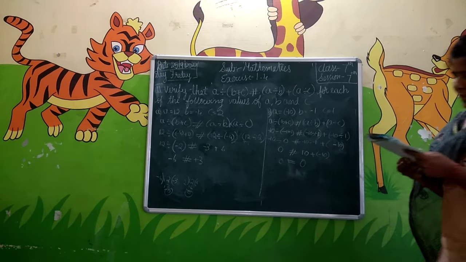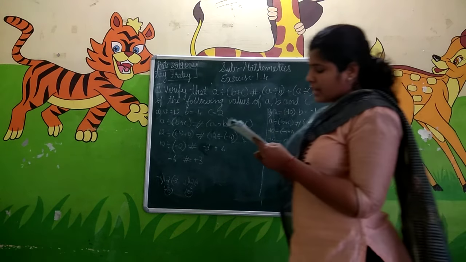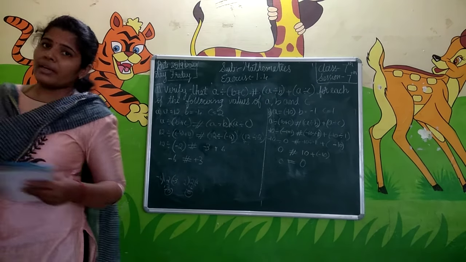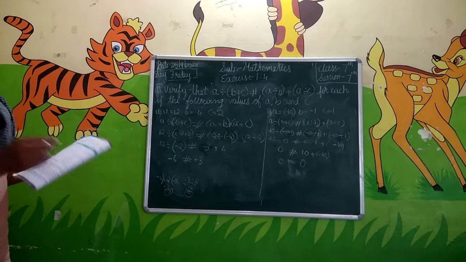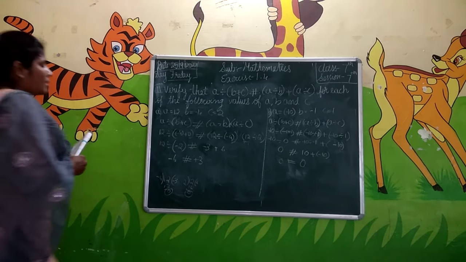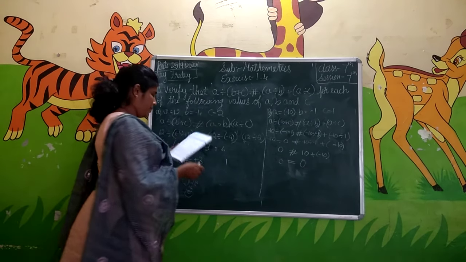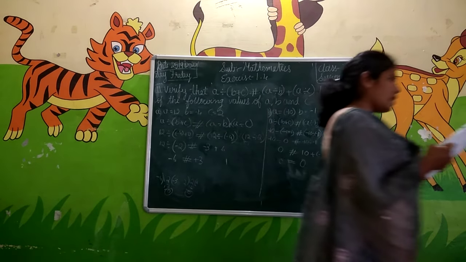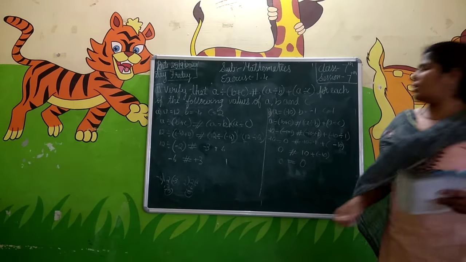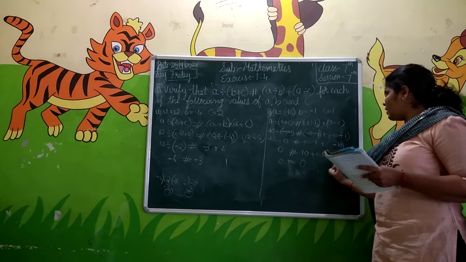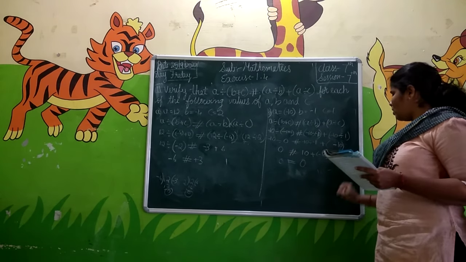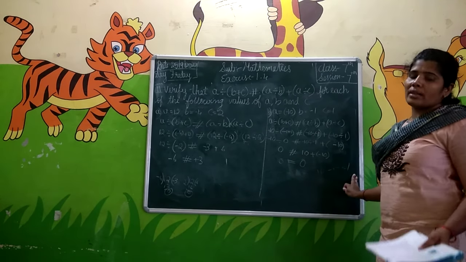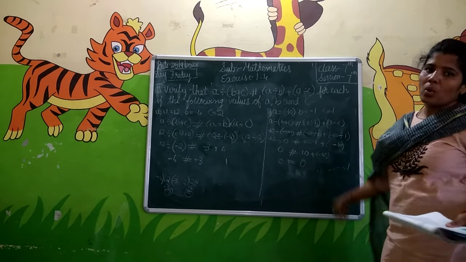In the blanks, 369 is divided by dash, the answer will be the same, 369. If you divide a number by any other number and the answer is the same, then which number are they dividing with? They are dividing with 1. 10 divided by 10, the answer will be written as 1. If we divide a number by itself, the answer we get is 1, that is, the quotient will be 1.